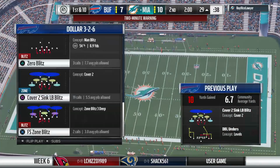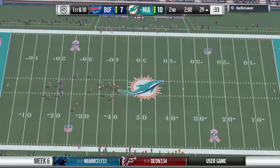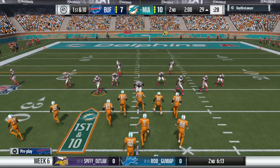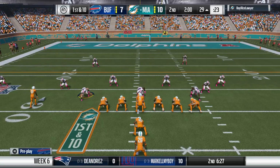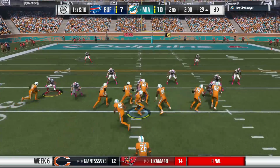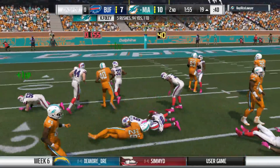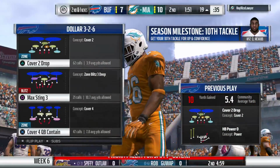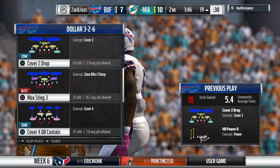Two minutes remain here in the first half. We'll come back to Miami after this. First down and 10 now for the offensive group. Set, gun, over, let's go, gun. And they'll go ground game here with a tailback. And able to break one tackle, but then quickly brought down. But a nice little gain. It'll be a pickup of 10 yards. And that'll bring up a second and just about a few inches here.